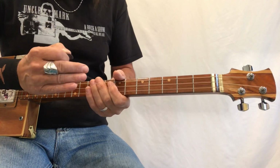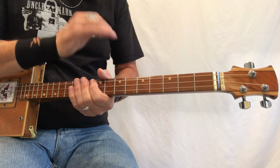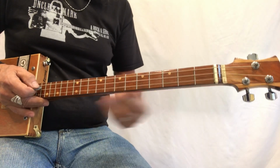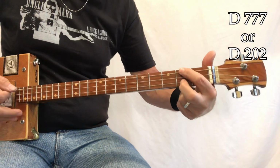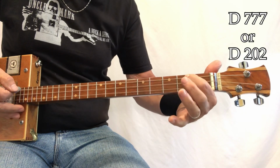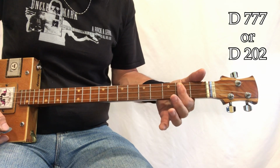And that brings up right there where I instinctively did these two chords. The shapes. So if you feel like it, there are some wonderful shapes in this song. D, 7th fret, can be played with these two notes here. So instead of a 7th fret D, you're playing 2-0-2. So it makes it easy from A to D.